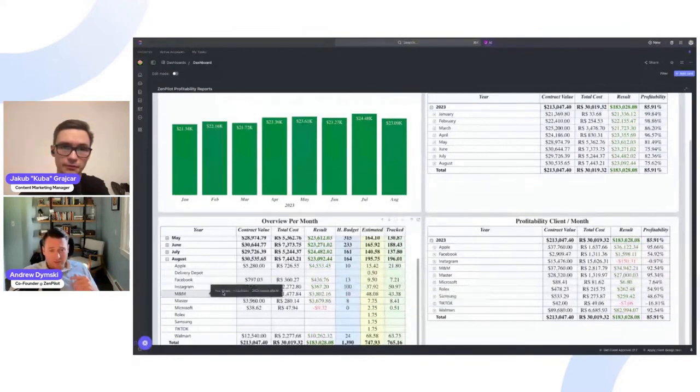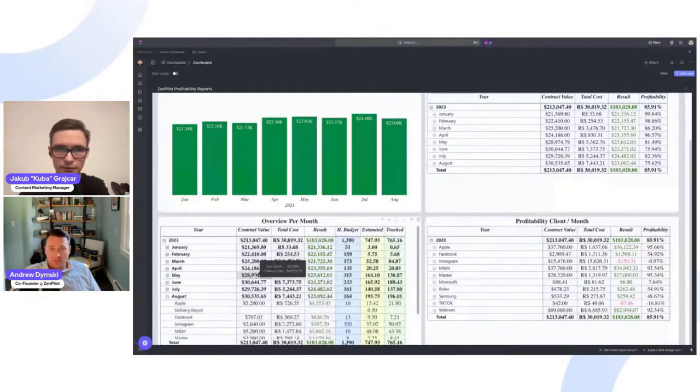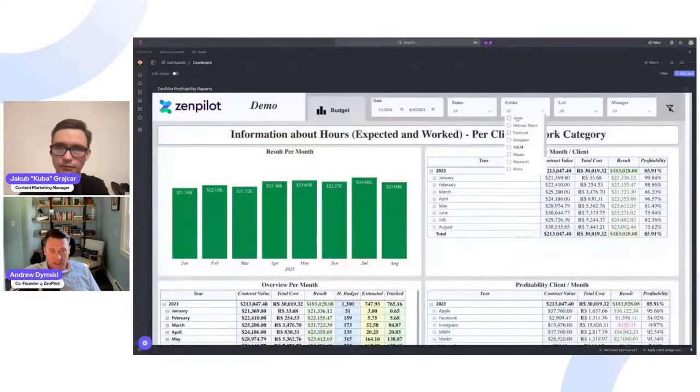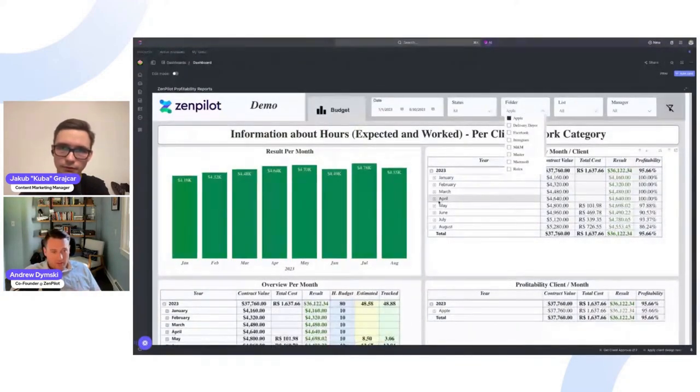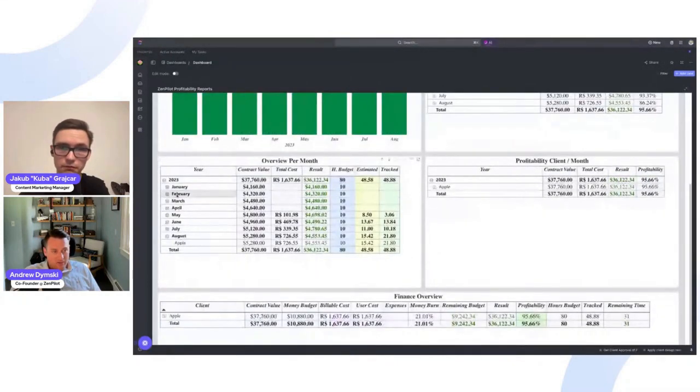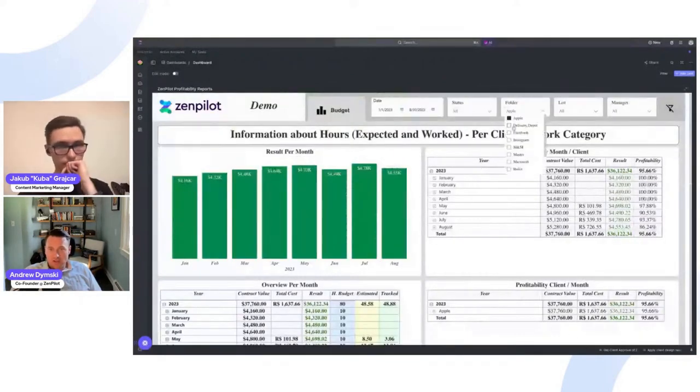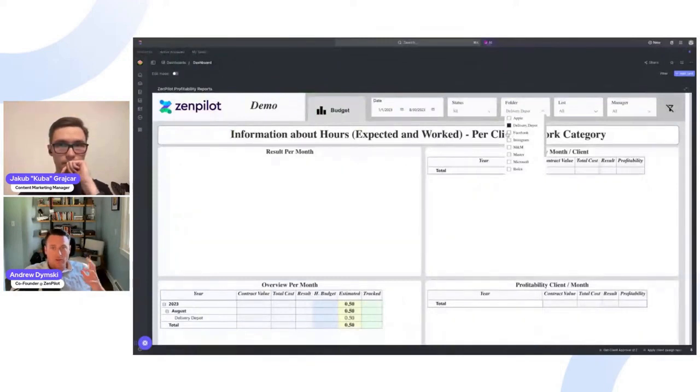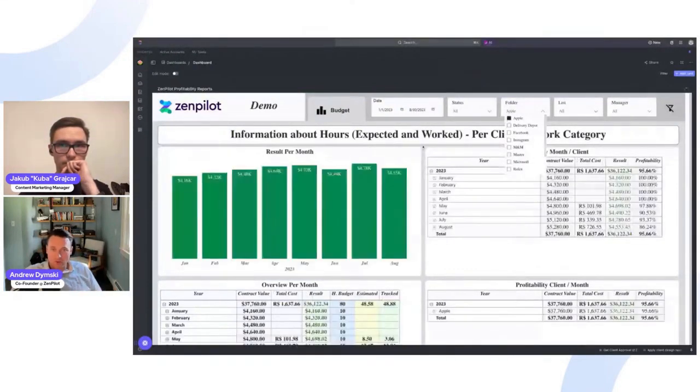What I love about this, you can't do it inside of ClickUp right now, but what this allows you to do is do one of two things. You can go up here at the top and filter down the specific client that you want to see. So if I just want to see Apple, I can update all my widgets with that and see month over month right here exactly what Apple is doing across the board. Then I can expand these. There's just going to be one client in there, but it allows me to filter what's hidden in those areas. And if I wanted to look at one specific account manager's budget performance, I could select different clients and load those in and see how they're doing across a suite of clients.